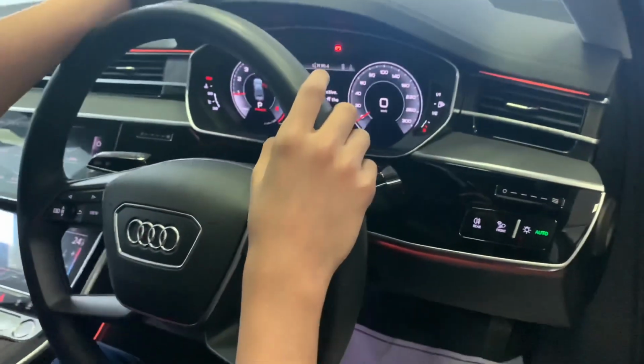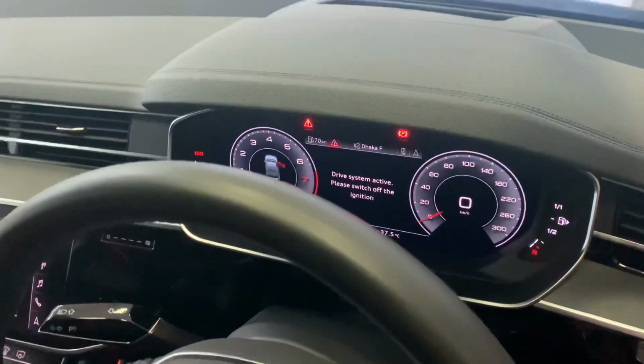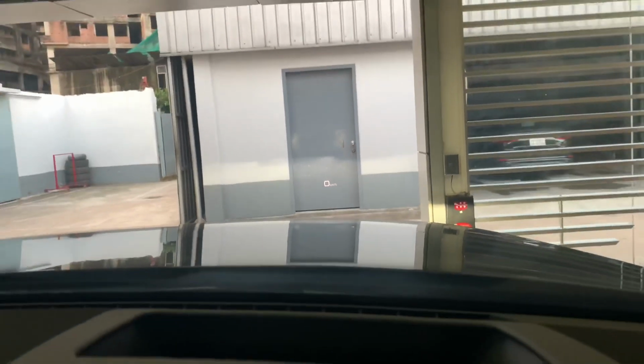This car also comes with a heads-up display. So if you just come over here, there you go, the heads-up display is there. But if you guys want to see the heads-up display, it's right there. So you're gonna see that in a close view. That's gonna be a really nice one.